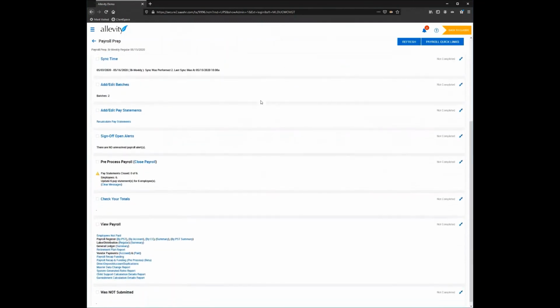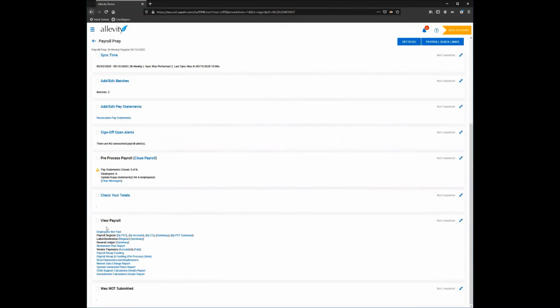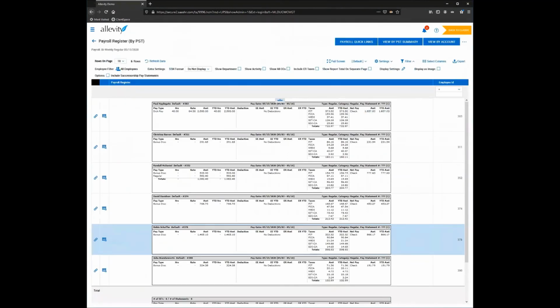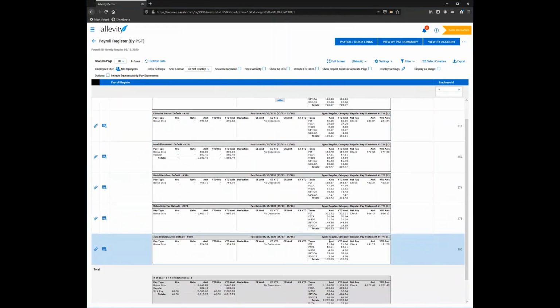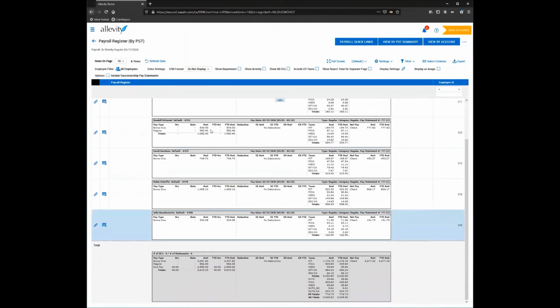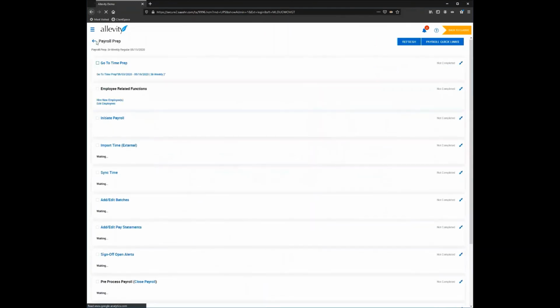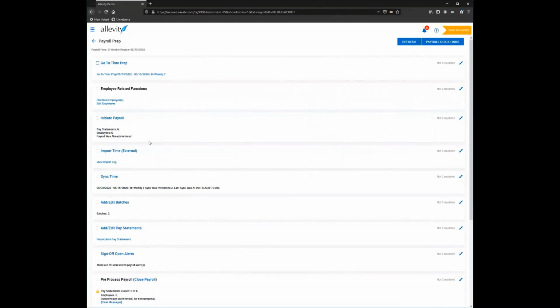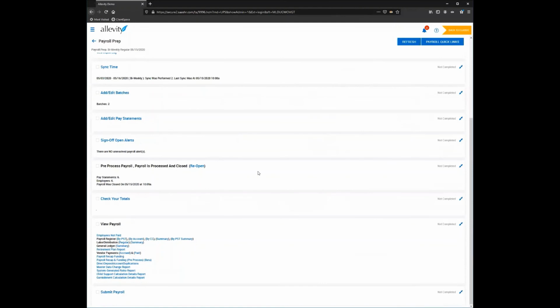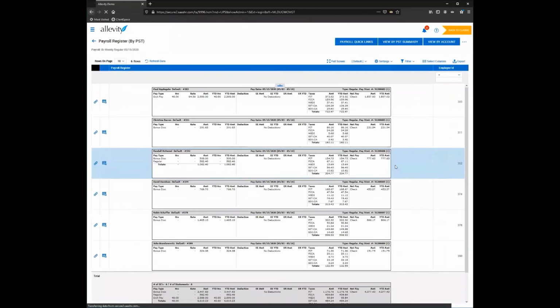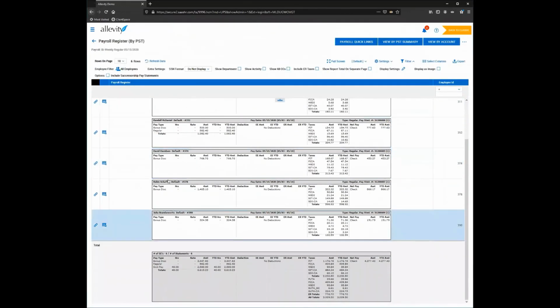And then if we wanted to review everybody all at once, we'll jump down into this view payroll section and view our payroll register. It's going to show everything coming in here, where we can view everybody's information. And then once we go through here, check that all out, and that all looks good, we'll go back, close our payroll. Take another look real quick just to be sure. Pretend that I'm in here really scrutinizing all this stuff.